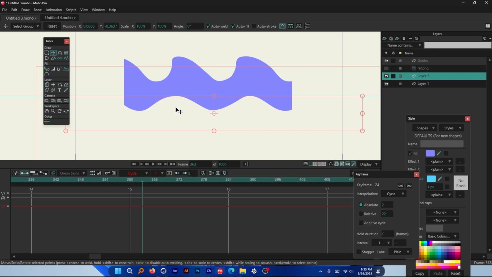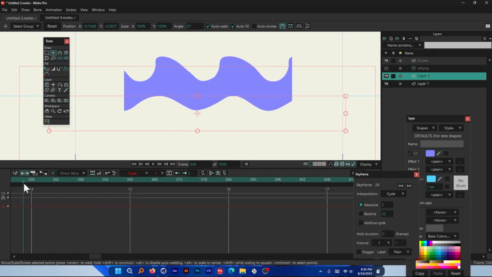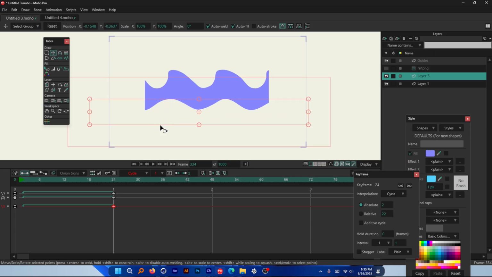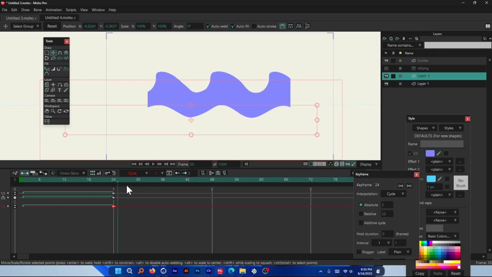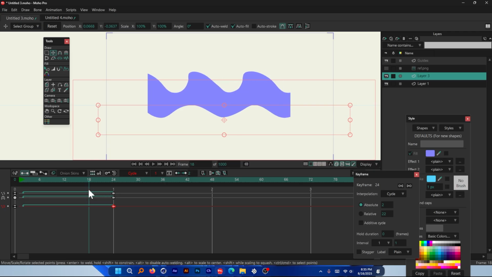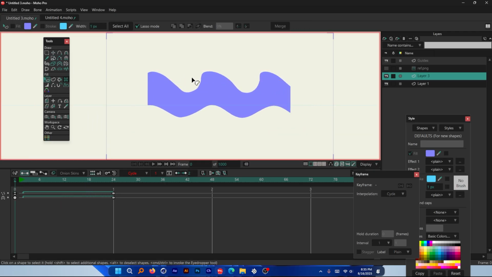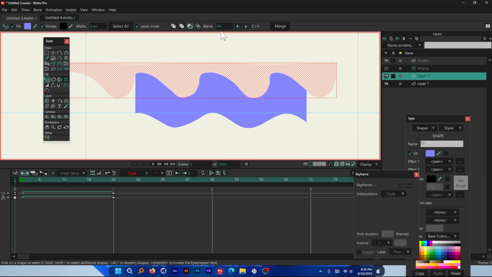So this happens because of the distance, the gap issues and all. Maybe you can create lots of circles here, one circle here, another circle here, another circle here. I think that is also fine. You can create circles and create a loop that way, but I'm not going to fix it, but this is more than enough. Now let's go to frame 0 and select the one at the top, and try to increase the blend and see how it goes.